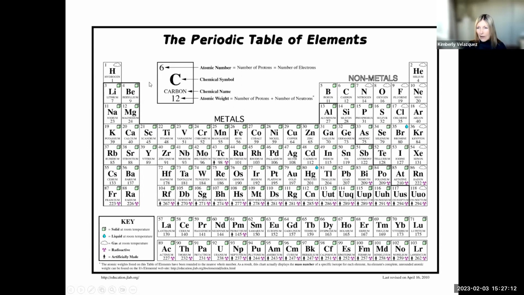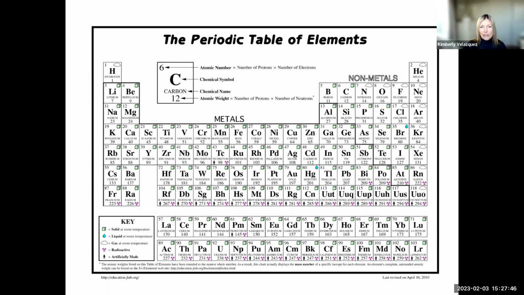And when we're writing out a chemical formula, or either just a molecule or to show a chemical reaction, we would never write out carbon. We would only use that chemical symbol. So those chemical symbols for the most commonly occurring elements in living systems you should probably become familiar with, in particular carbon. Carbon is very, very important to your understanding of biology. It's the basis for all organic chemistry, which is the chemistry of living organisms.